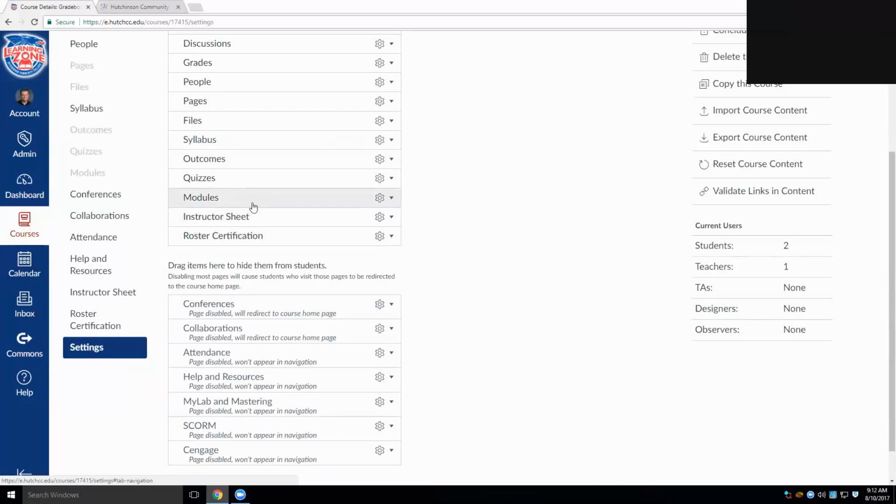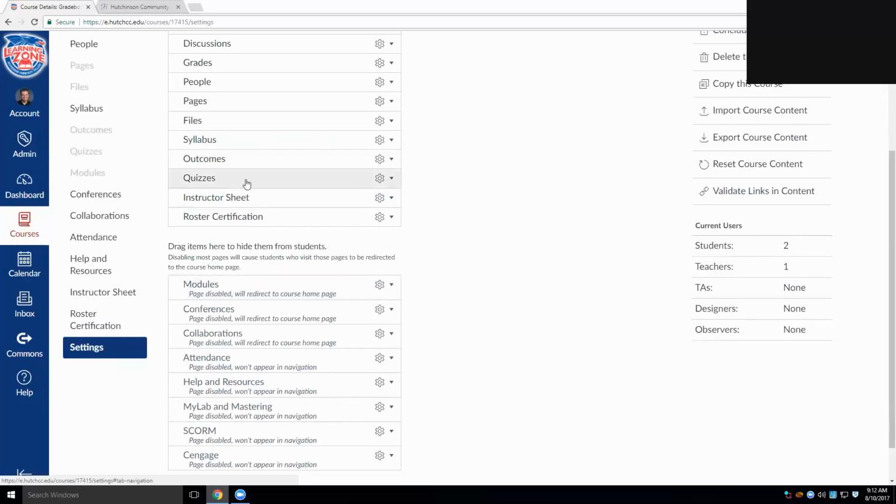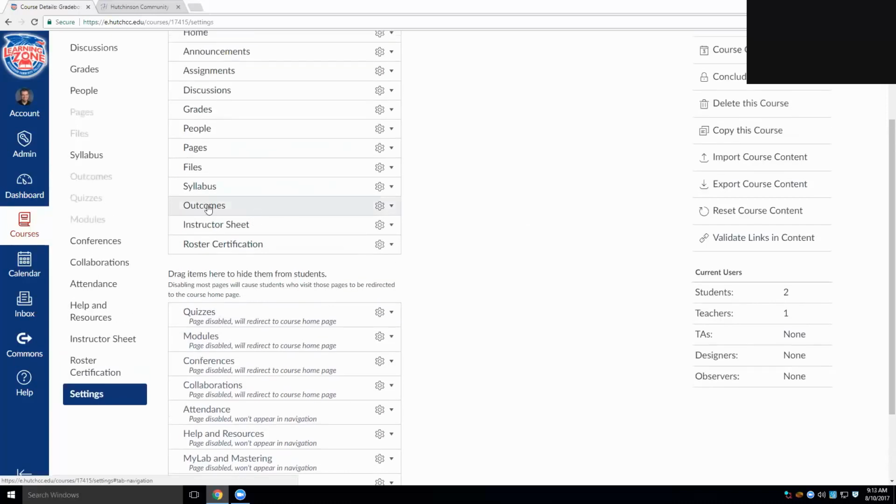Modules: if you haven't taught online, our online courses primarily use modules. Modules are almost like folders. They're a way to organize your assignments or your units, so you can put links and quizzes and discussions all based on one idea into it. Not going to use that. Quizzes are online quizzes. Students sign in and do their quizzes online. It's not really the same outcome reporting like HCC does, but you can attach outcomes to certain assignments.